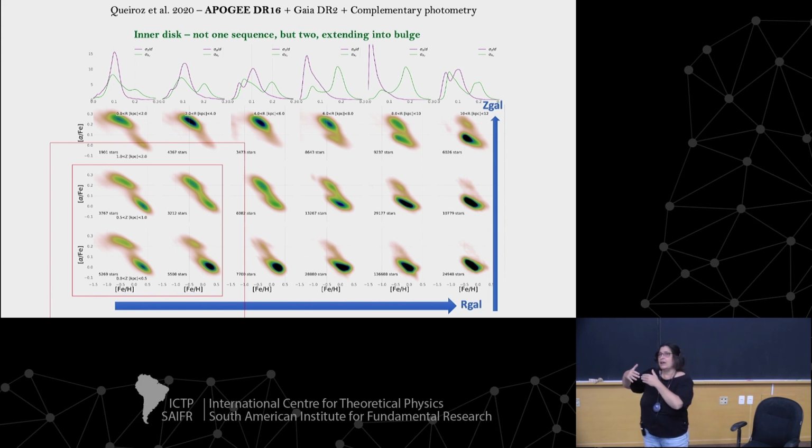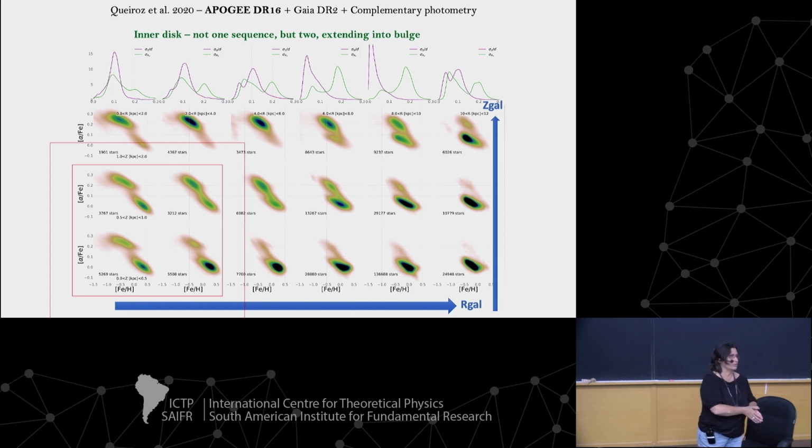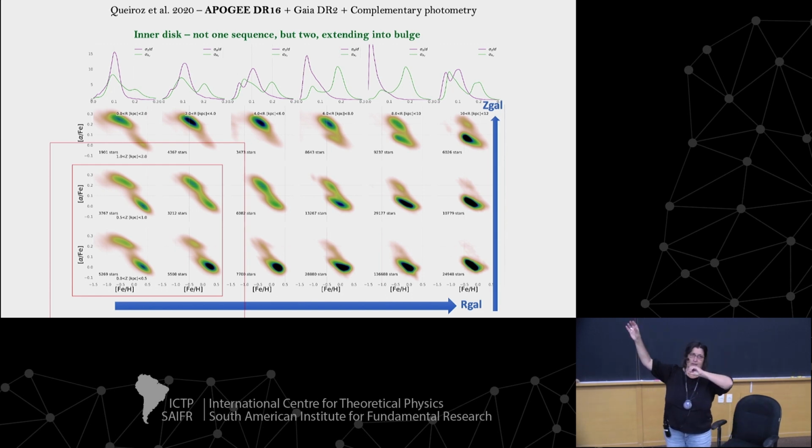So this requires a different way to do this. You need a simulation to form a bar, which is not that easy, actually. When you increase the resolution, sometimes the bar disappears. You get less and less bar. That's where we are, you see. Then what do we want? We want a simulation in the cosmological scenario that looks like the Milky Way, that has a bar like the Milky Way, and has all the chemical elements. There isn't one. So what we're going to do is bring results from galactic archaeology, Milky Way data, and simulations. That's what I'm going to do in the colloquium today.